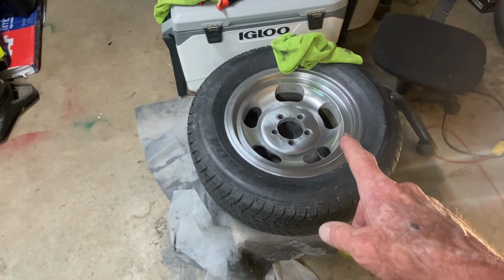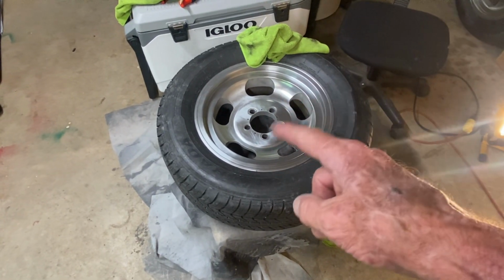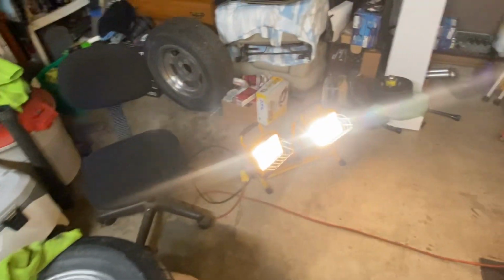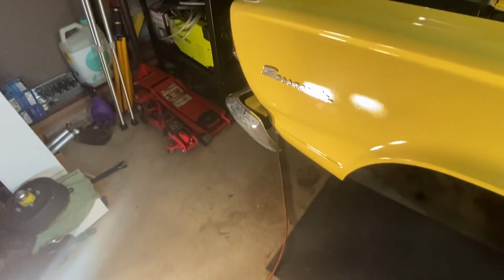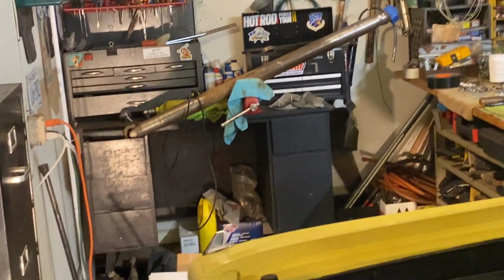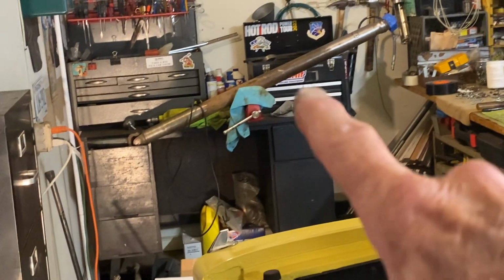Been working a little bit on the final polishing of this girl. About another 20-30 minutes and she's going to be good to go. Then we got about another 30 minutes on that one. She'll be good to go. So the front wheels, tires are ready. Almost. Of course, everything looks and sounds good in here. And we're continuing to finish up the restoration of the drive shaft. And, you know, it is what it is.